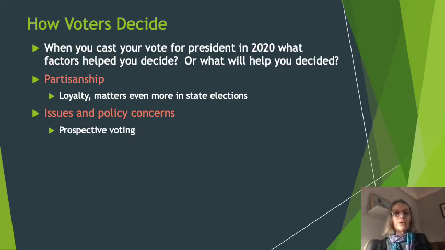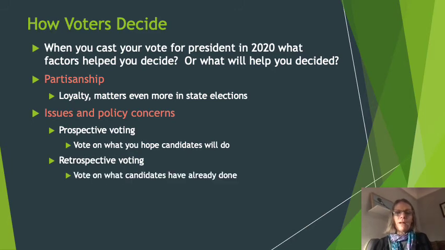Issues and policy concerns. Are there policies that you really care about, like really care about the environment, or really care about the free market and wanting to reduce regulations on corporations? What are your key issues? Do you use those to drive your voting? Your textbook talks about two kinds of issue voting. They talk about prospective voting, that you listen to what the candidate says they're going to do in terms of policy, and then you hope that the candidate will do that. You're like, oh man, I really like these ideas that the candidate has. I'm not sure, they haven't run for office before, or when they did, they didn't enact those, but they say they're going to enact them, and I think that they will. So I'm looking prospectively forward.